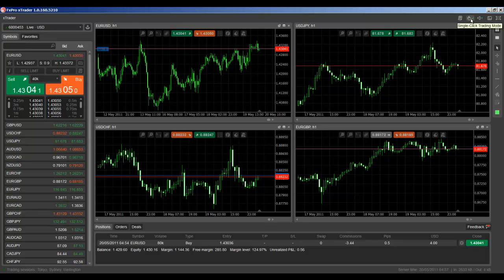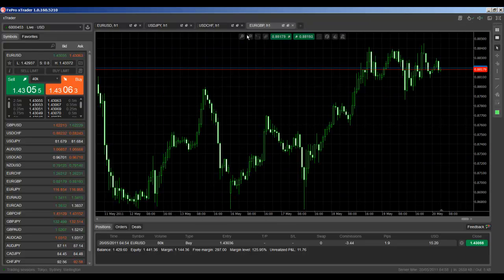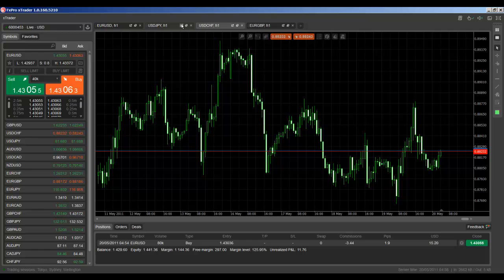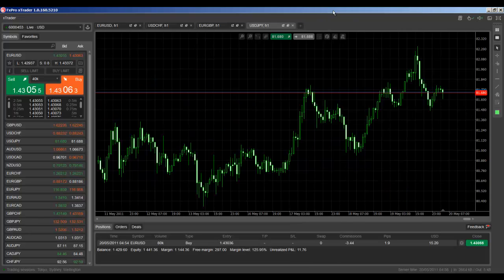You have your single click versus double click versus, if you wanted to turn off, the ability to click an order. You have your sound, your default layout, your windowed mode, multi-chart versus single. So if you wanted to look at one chart at a time, you have the ability to scroll through your charts or pop out your charts. It's a good feature, especially for myself. I'm a charting enthusiast. I like that ability to look at the big chart and see what's going on.